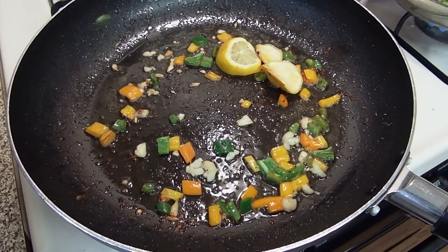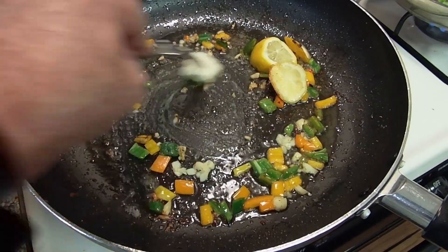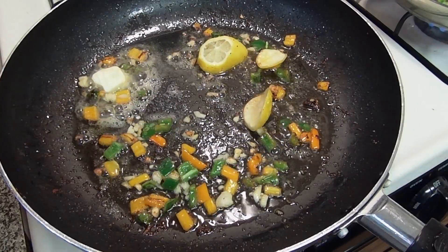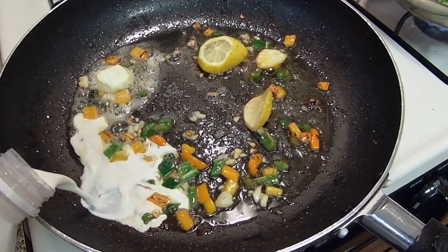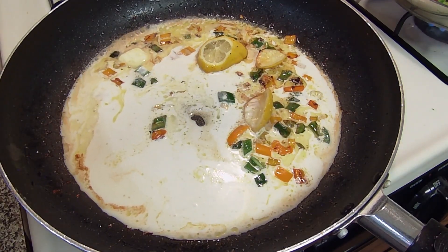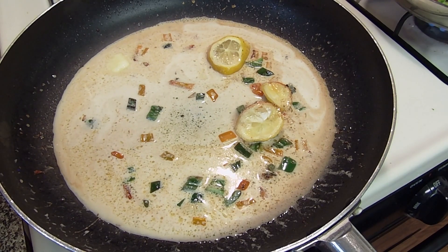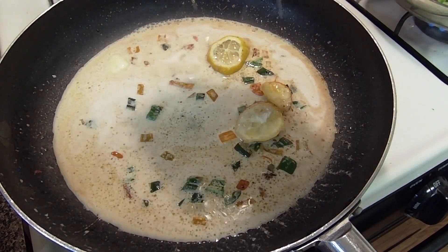Into the pan, add a little bit of lemon juice. I'm going to also add the butter. Heavy cream is going to go into this - all the keto right words you want to hear: butter, heavy cream. It's to fill you up. This is going to taste off the charts good - a little bit of lemon, just creamy lemon with a little bit of peppers and garlic. Very mild, but you're going to know the lemon's there and it has a great taste. I'm going to let this cook a little bit and then we're going to add in the chicken and squeeze a little bit more lemon into it.